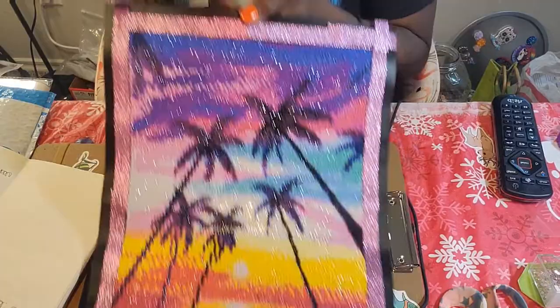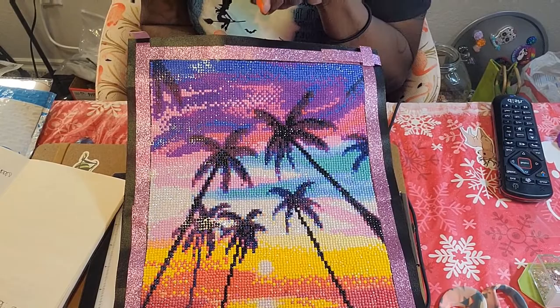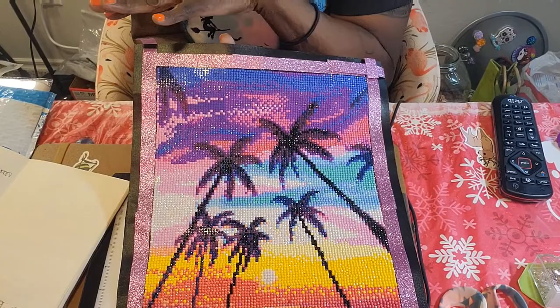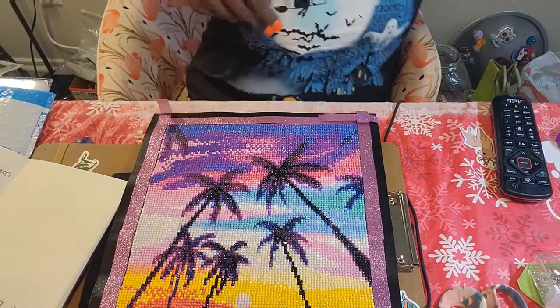And so I wasn't going to embellish, but the white here, what I did is that I had two different types of ABs from different companies, the Diamond Dots and the DPs. So I just kind of mixed them in and put them in, and I thought that it came out really good, that white. And I sealed this, and this is what I use.